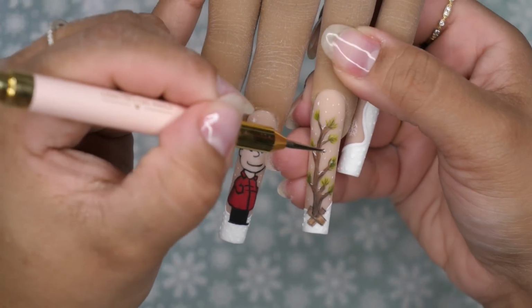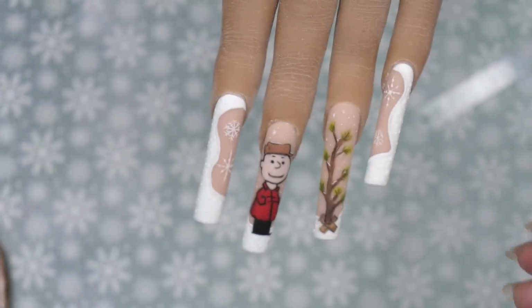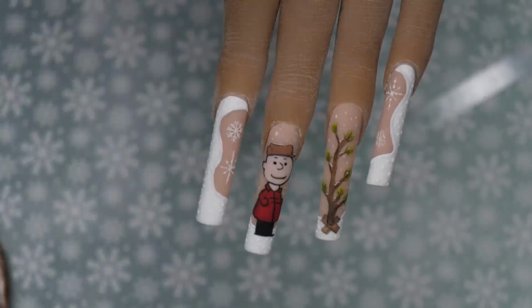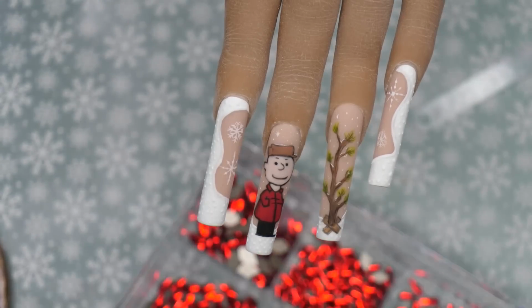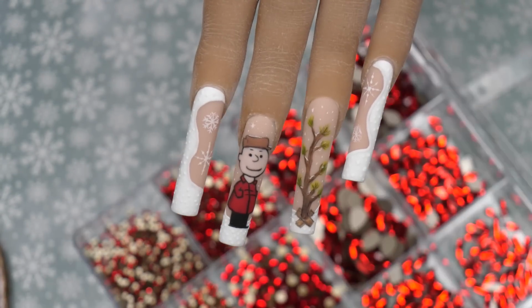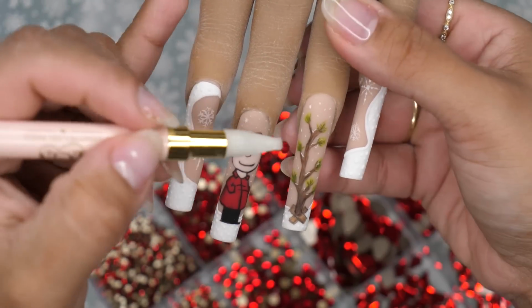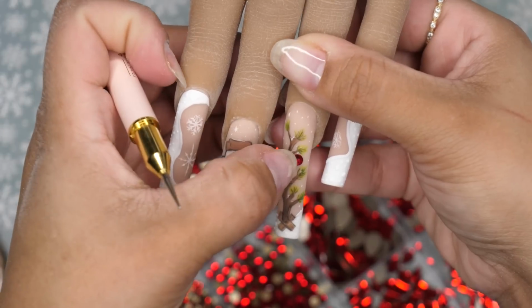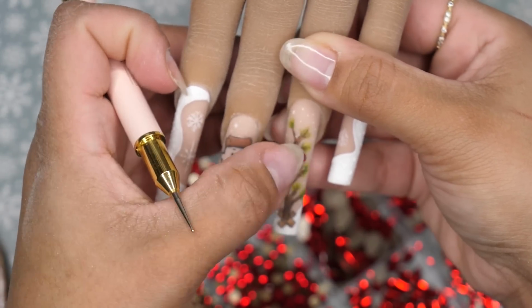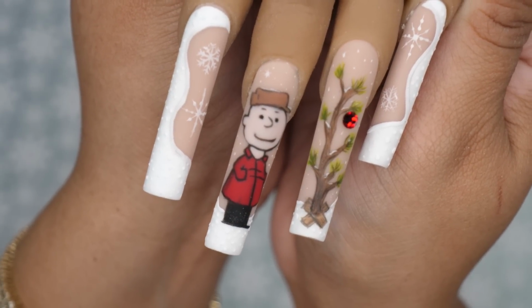Last and final step, we need to add the Christmas ornament. I added a little bit of my rhinestone gel, and then I'm going to go in with my red crystals, and I picked the second to largest round size, and I placed that right in that little cute spot of the tree. And then I did a final cure for 60 seconds, and this is what they look like.